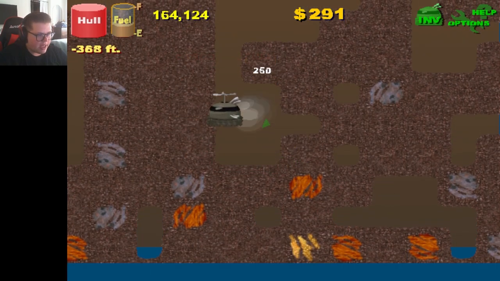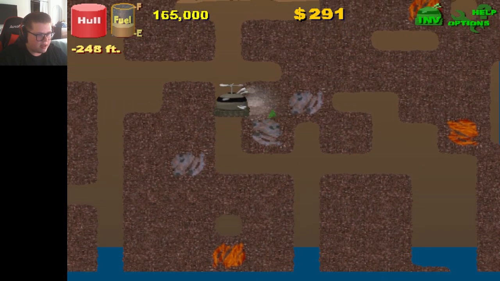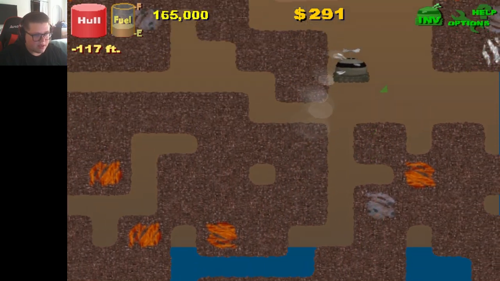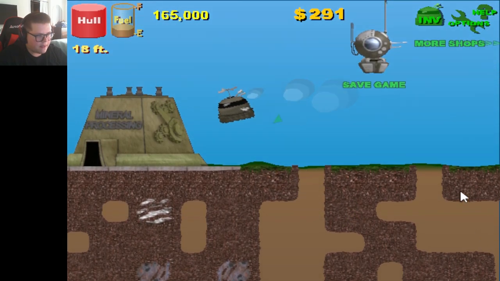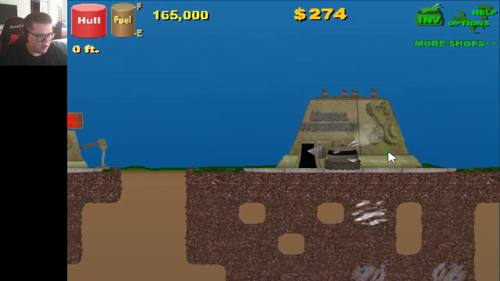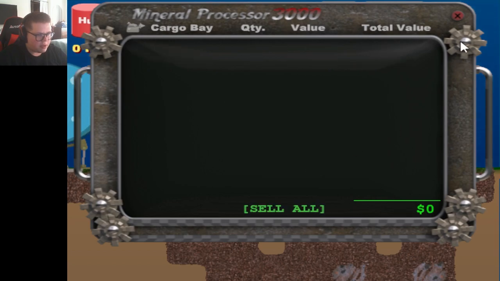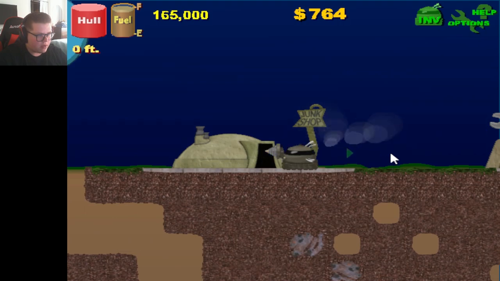Oh, cargo bay full. And playing those games is not a good idea, especially with this game. One minor time of getting lost, and all of a sudden, you're dead. So, let's go ahead and go back to the fuel, fill up our tank, sell. I think the next thing, we're going to get a bigger cargo hold, because actually, let's go ahead and buy a bigger cargo hold now.